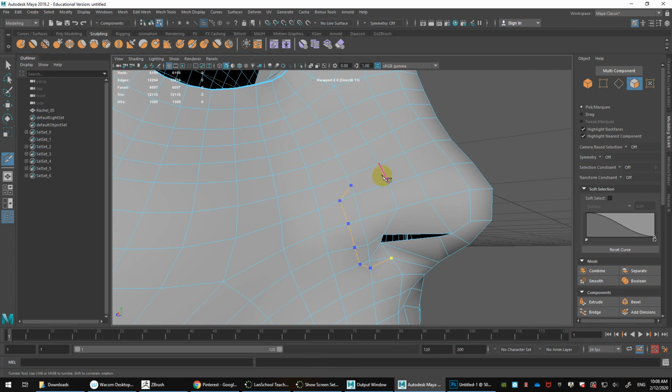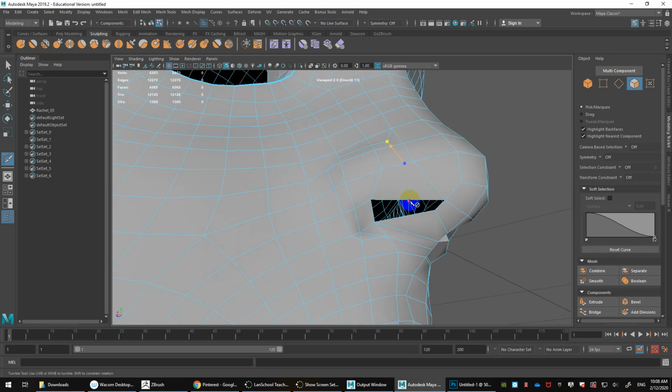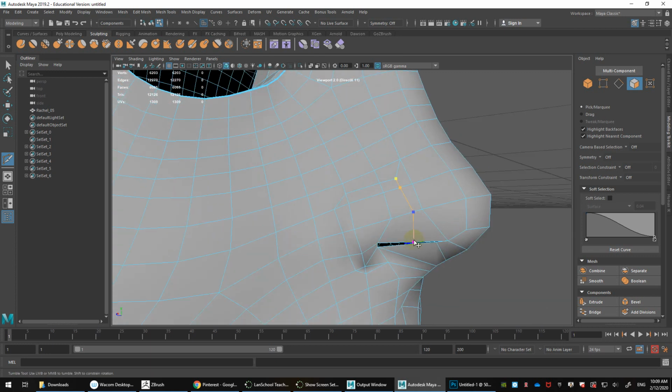So here I know there's a turn. There's a little trick to this. Usually the nostril will smooth out near the tip, or sometimes there'll be more creasing. If you want to just terminate it at a triangle there, you can. That's not a problem. If you need to turn and crease down a bit more towards the tip, then I will cut mid-face, go to a corner, and then cut down in like so. If I can find that edge there. There we go. So you see everything's still quad-based here.